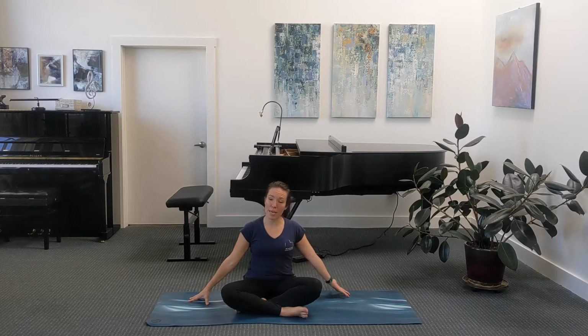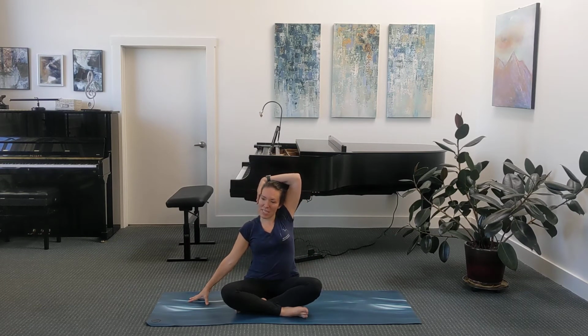Then sweep your right hand up and over your head, placing it lightly over your ears. Breathe in. And breathe out, allow yourself to stretch out to your right side. Slow breaths, breathe in. Imagine you're making the sound of the ocean.